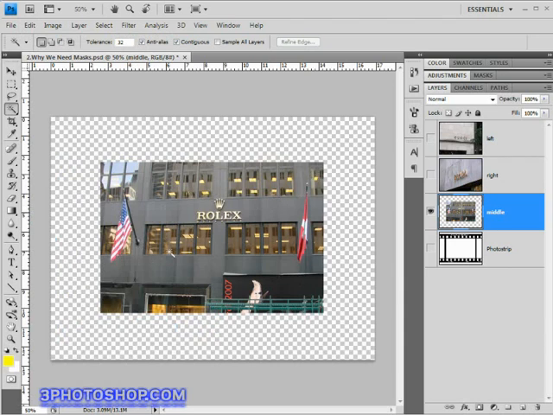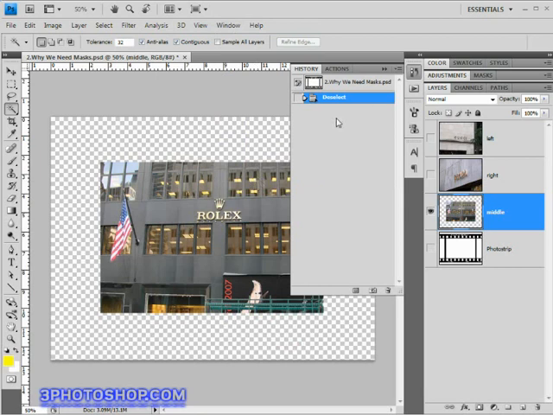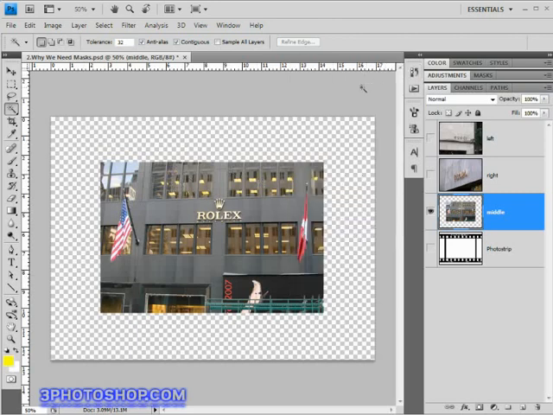Now if I come up here to the Window menu, and I'll select the History panel from the options here, you can see that we have none of that history we need to be able to put anything back to how it was. We've literally lost all of that we erased or deleted. Now if I was using a mask, I'd only be hiding it, so history wouldn't even come into play. We wouldn't need history or the history panel at all.